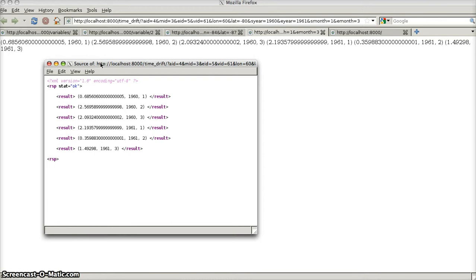So this would return the total precipitation in 1960 for the given longitude of 60 and latitude of -80 degrees, between the first and third month, and also for the year 1961 between the first and third month for that variable.